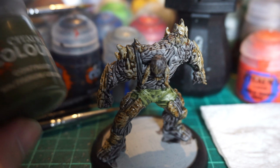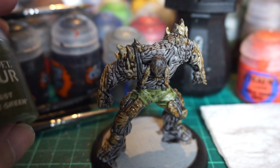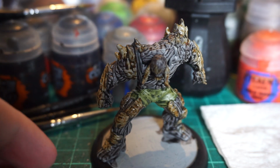Militarum Green is another one of those contrast paints where it pulls on the bottom. I had to sit and shake it for ages and it's still got a little bit of a weird highlight of the pigment down there. And as a result, I think it's another one of those contrast paints that after you open it, it just does not set well. Also, apologies for my dog yawning at me.